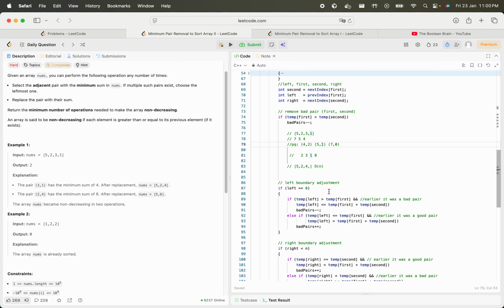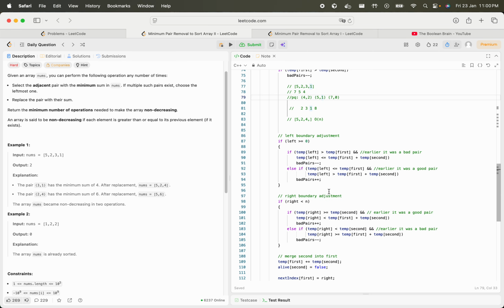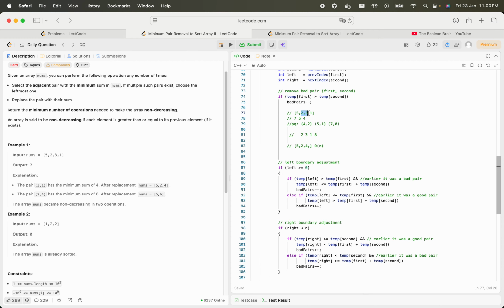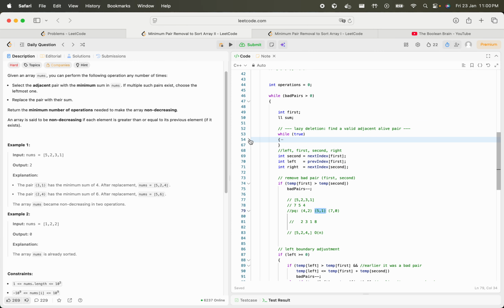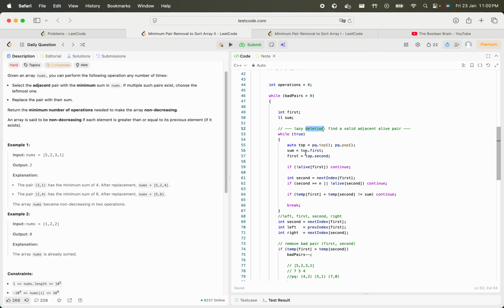So in order to nullify all such invalid pairs after merging, we simply have this lazy deletion loop where we first fetch the elements, check the sum, and all these skip conditions exist. If any of the conditions holds, we simply pop and move further.